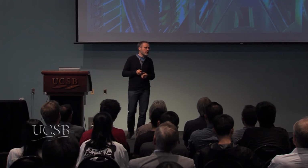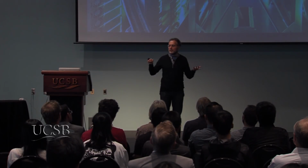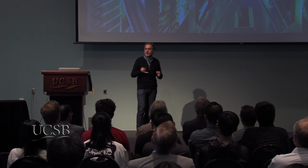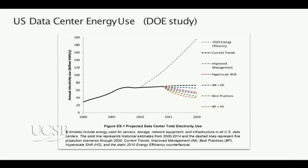For comparison, Google uses about as much power as the city of San Francisco right now. So these two are within 10-20% of each other, which is a lot. San Francisco is a meaningfully large city, with 800,000-900,000 inhabitants. At the same time, it's not very much when you think about the 2+ billion users that Google serves. If you translate that into per-user consumption, it's very little, on the order of less than half a watt, continuously, per user, used by all Google services combined, including YouTube and Android, push notifications, search, Gmail, Google Cloud and everything.